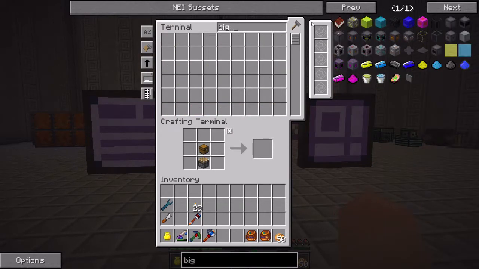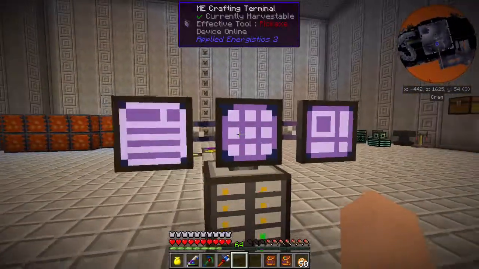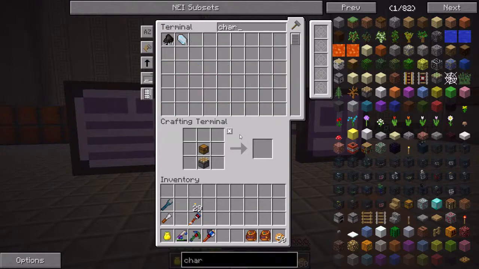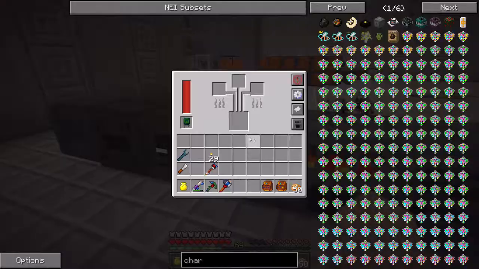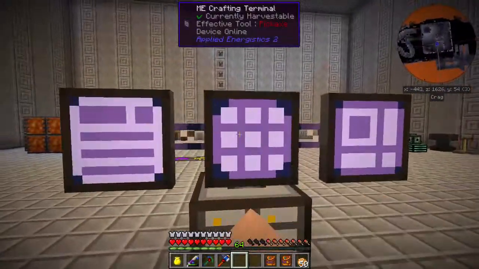Big reactor. I need access port. Huh. Is this working? Oh. It's tied up with charcoal right now. So this is going to take a little bit. Charcoal. What's it doing with all the charcoal that's coming in? Is it putting it in here? No? Where are you going, charcoal?